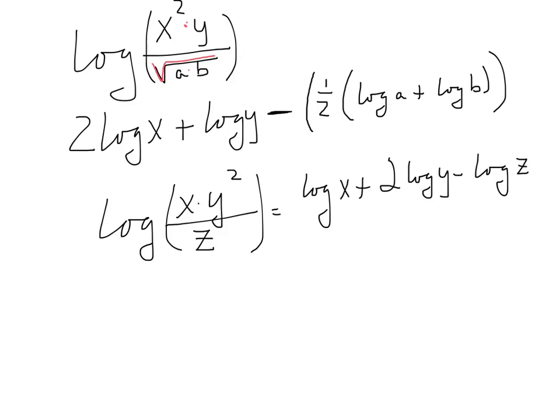Okay, so there's your answer. It's the log of x plus twice the log of y minus the log of z. And again, the twice here comes from the fact that there's two of these y bases, so it's really y times y, which if you did it through expansion will be the log of y plus the log of y. They're like terms, so they combine. So you can think of it that way too. But this power comes down front as a multiplier on the log of the base.